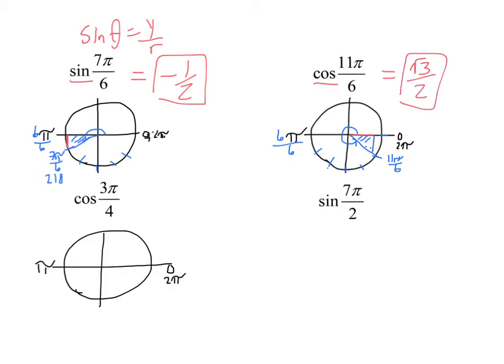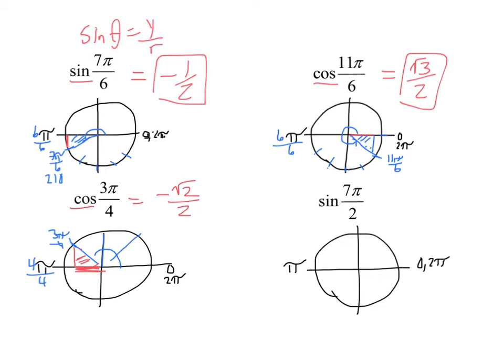3 pi over 4, this one's going to be shorter this time, so you can think about this as 4/4. So splitting it evenly, 1, 2, 3. Then one more would get us to 4 down over here. So it must be over this way. And then split in there. There's a 30, 60, 90. No, not a 30, 60, 90. That's a 45, 45, 90 triangle. We're dealing with cosine. That is the x-coordinate. And we're going backwards, so negative root 2 over 2.